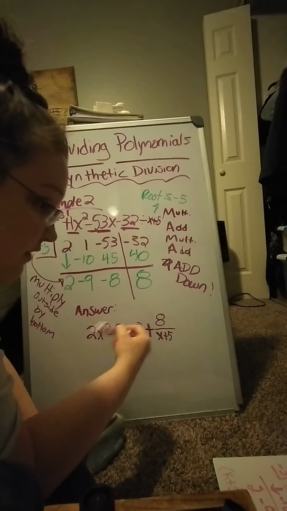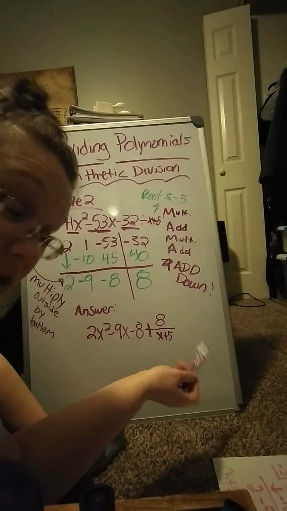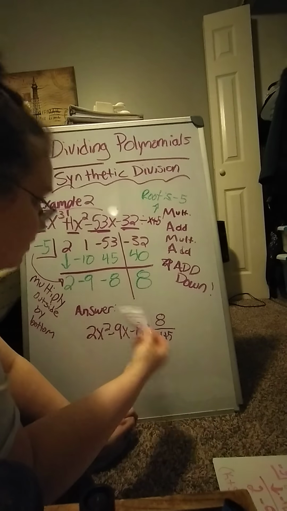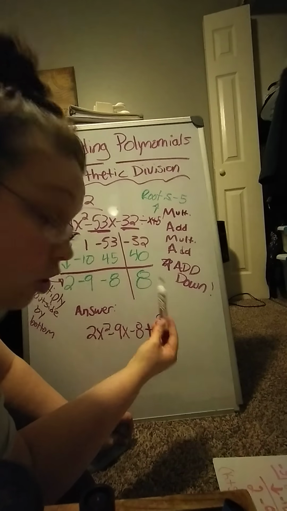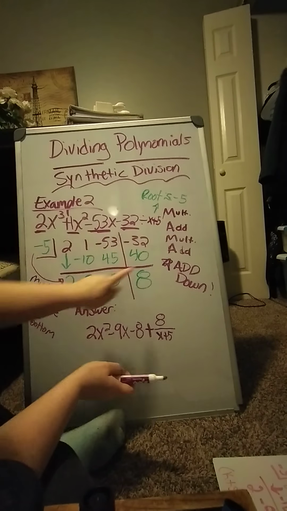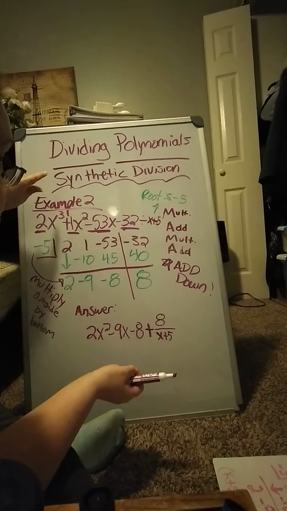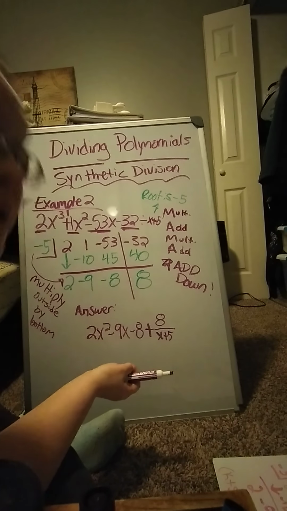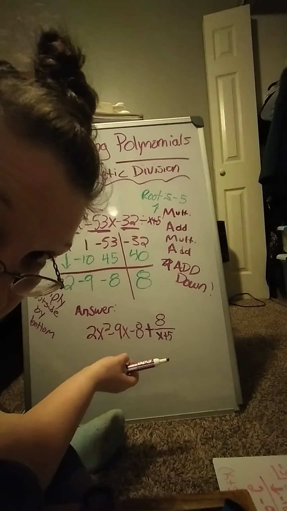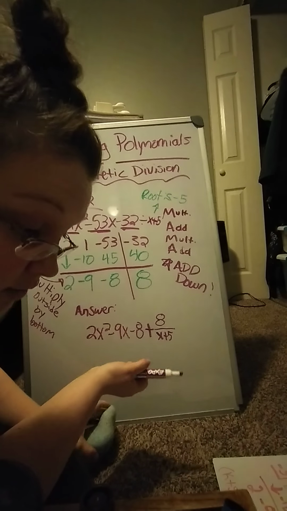This is what you're going to have to do on your homework paper. And on Thursday, you'll have Delta Math. You'll have to be able to do this. But on your homework paper, I'm going to be looking for this work because I want you to do synthetic division. If it says long division, you'll do the notes from yesterday.